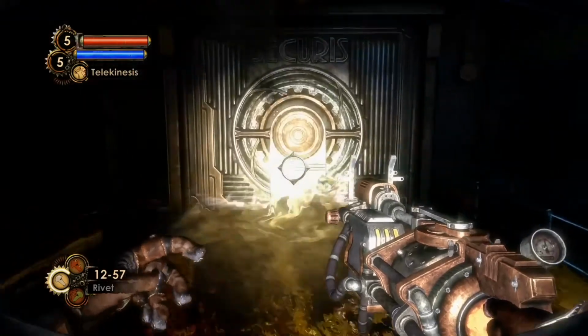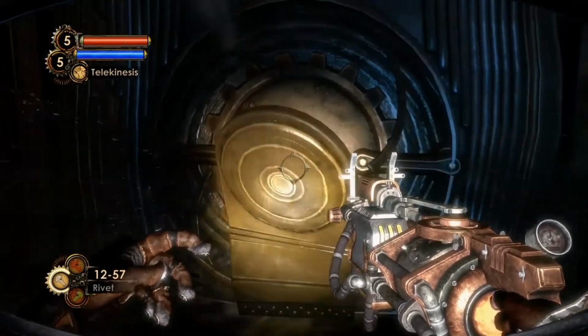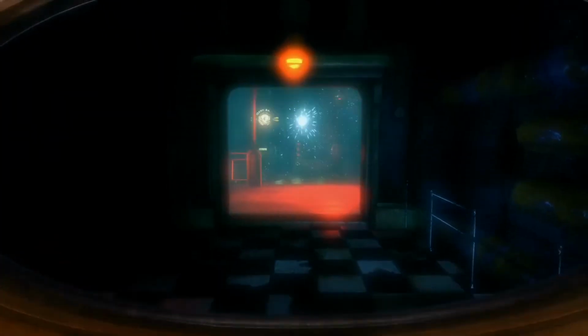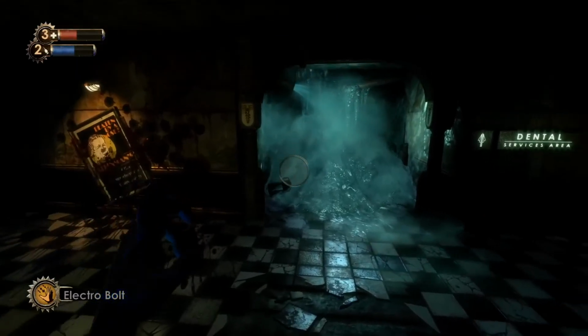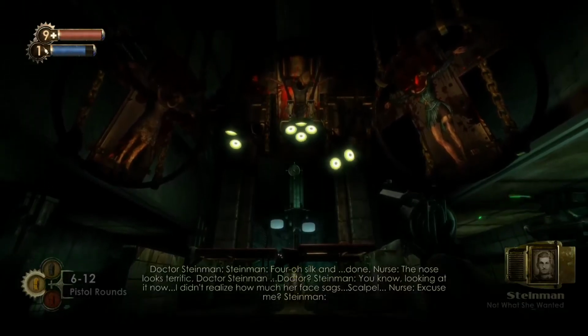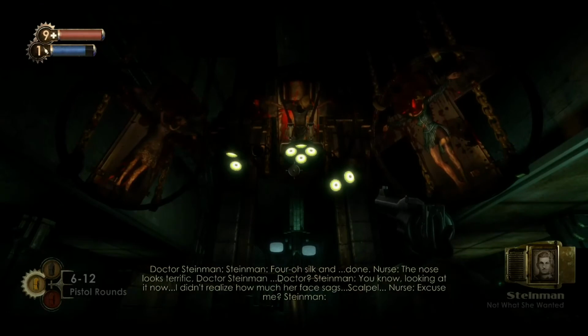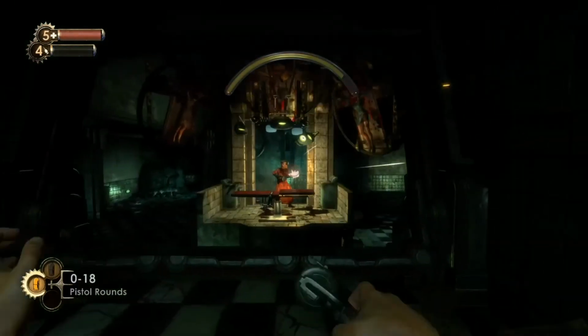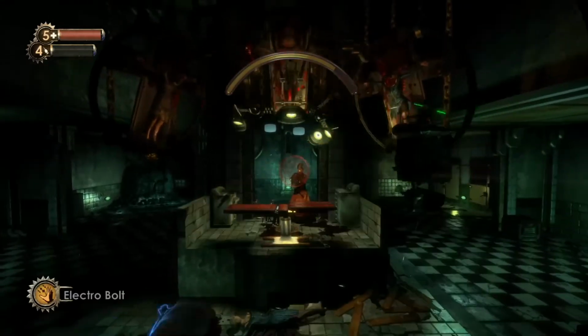This is a monumental problem, because Rapture's underwater, and if the pipes burst, Rapture will flood and everyone will die. So yeah, Steinman didn't care, and he avoided the issue since it was rooted in the real world. And he doesn't care about reality, because reality doesn't exist within his mind. All that matters is what's inside his brain, not what is around him. And that leads to our conclusion, that Dr. Steinman is an unhealthy and insane ENFP.